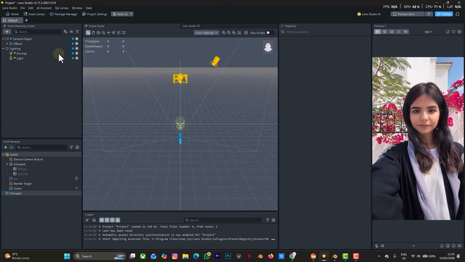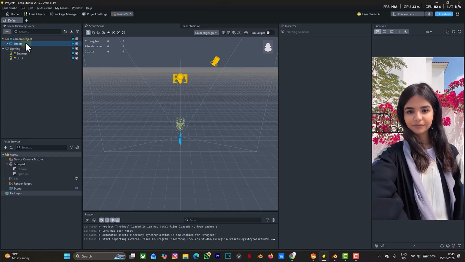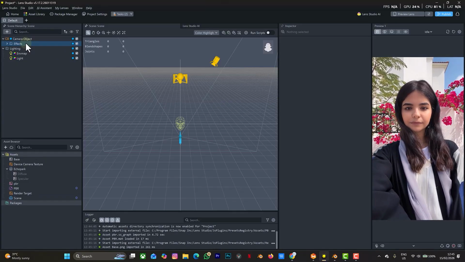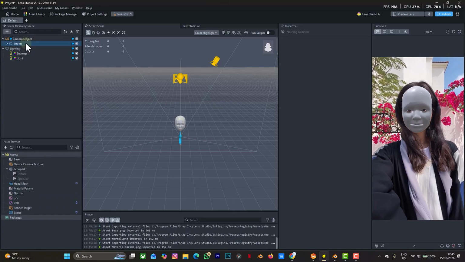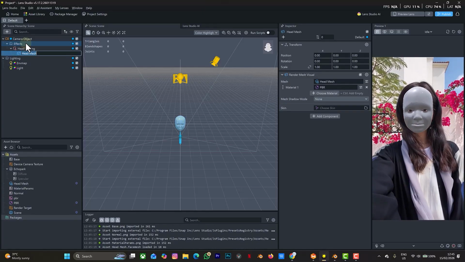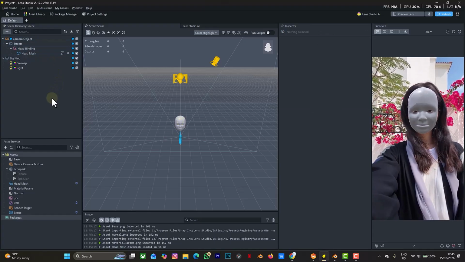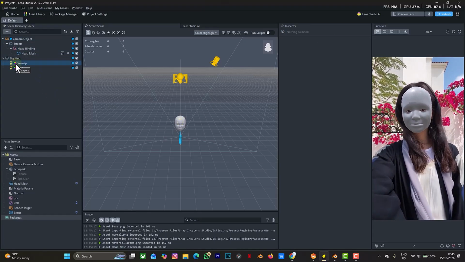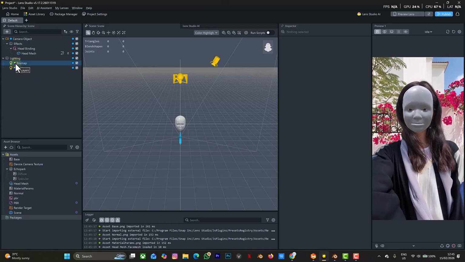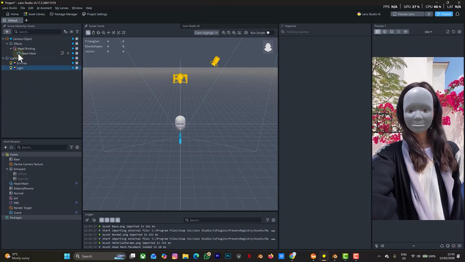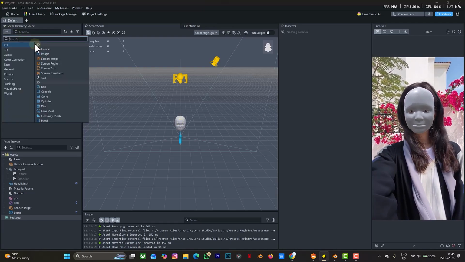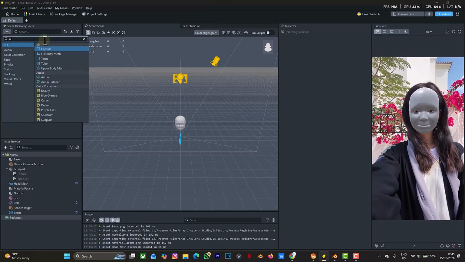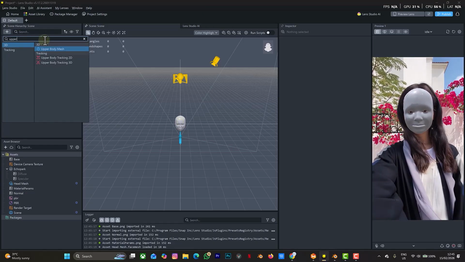So the kind of mesh you are bringing in should be related to the kind of object you want to track. If you are bringing in an upper body object, maybe something like a necklace, or something related to the neck, you can bring in the upper body mesh. There's upper body and there's full body. So we have the upper body here and we have the full body.